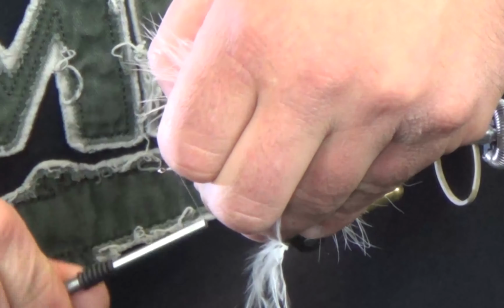And then the front hook on this one is gonna be an MFC 7008. This is a size 6 as well. This is a 4X long. The back hook was a 3X. Let me see, we'll just get our wire tied in here. Back to the barb of the hook. I'm gonna come back. Actually, I want to tie in my eyes first. So I'm just gonna make a loop around that, get my eyes secured.